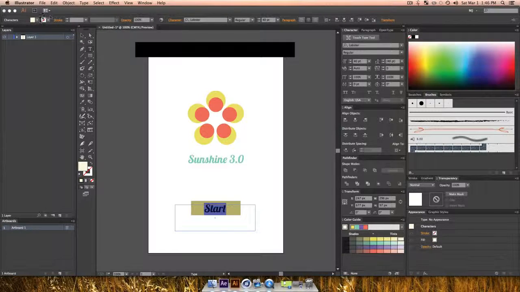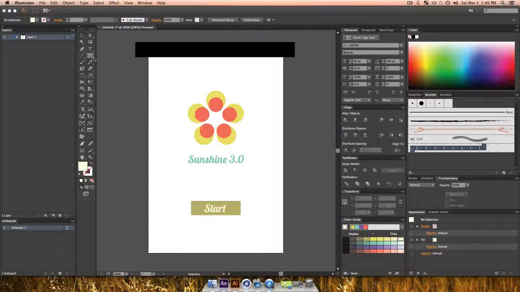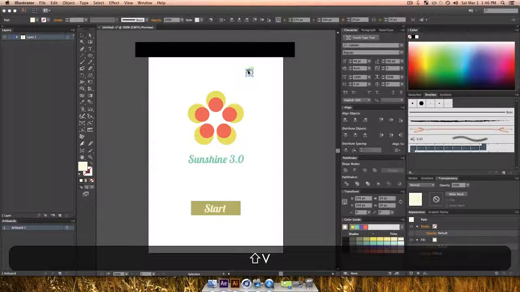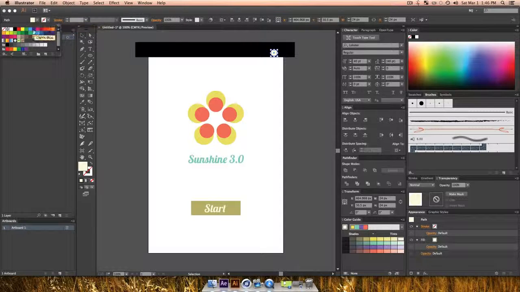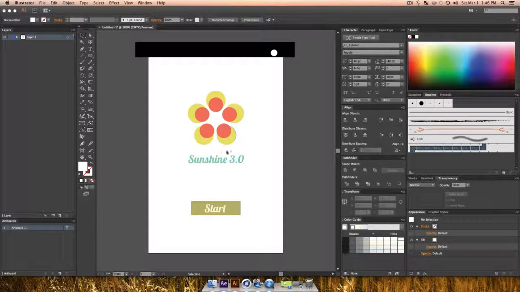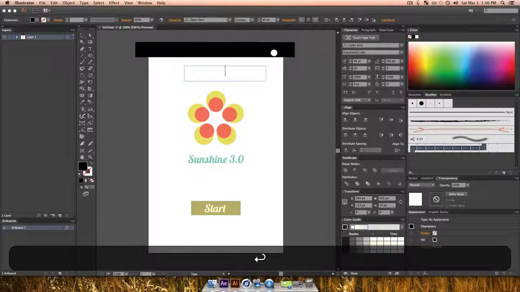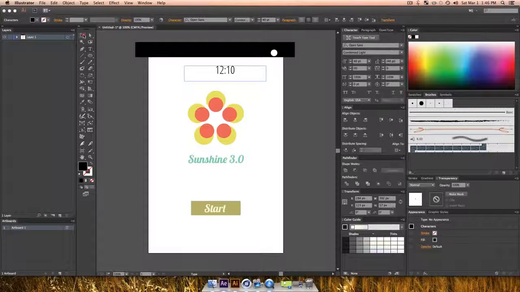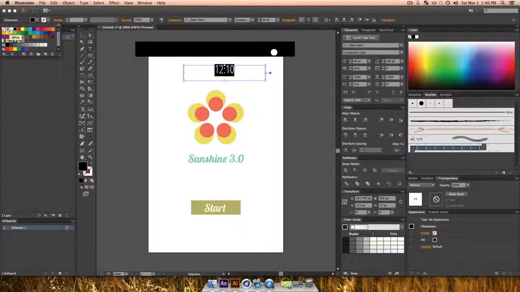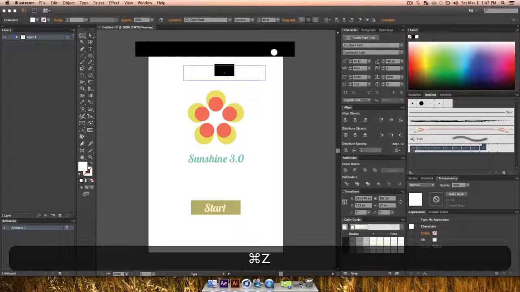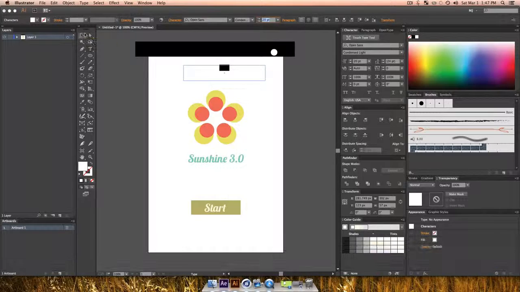I did want to change the color, and just add a quick little circle or some content up at the top in our menu bar, because that is what Apple is all about, showing that information in the menu bar, because that makes sense. And just one more thing, I'm going to put the time, so I'll use Open Sans, and I'm just going to type 12:10. That's not even the right time, but I don't think it matters for right now. So just real quick, we are almost there. Content is almost done being made. Fantastic. Just scale this down quite a bit. Great, and I will just drop this up at the top in this menu bar.